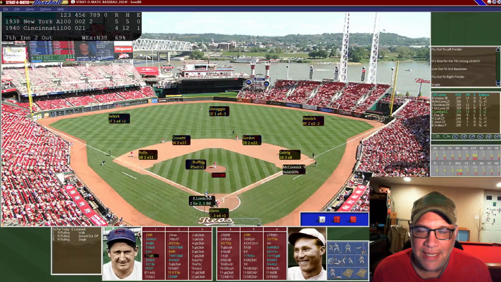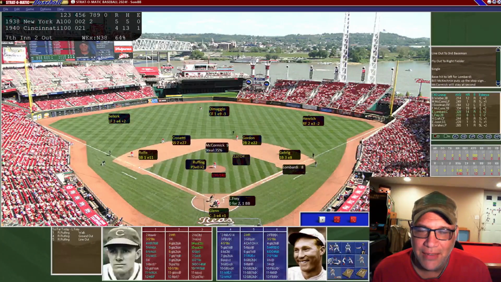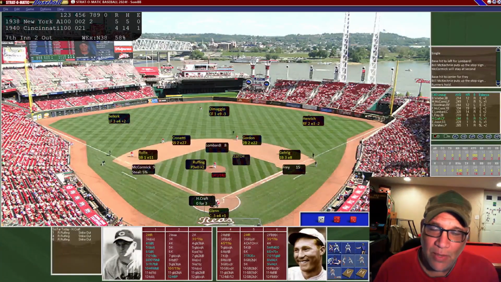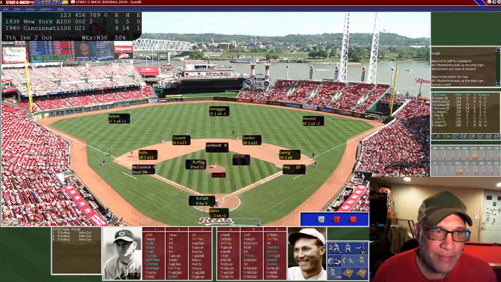He's 1 for 2 today. He has been on base with a walk, and he's going to get another hit as he hits this one into left field for a single. So that's going to put runners on first and second. And now Fry is up, the second baseman. Red Ruffing starting to look a little bit rough. This might be his last hitter if he gets on base, and Fry is going to rip a single. Joe DiMaggio has a -3 arm. McCormick has a 1 to 9 running ability.